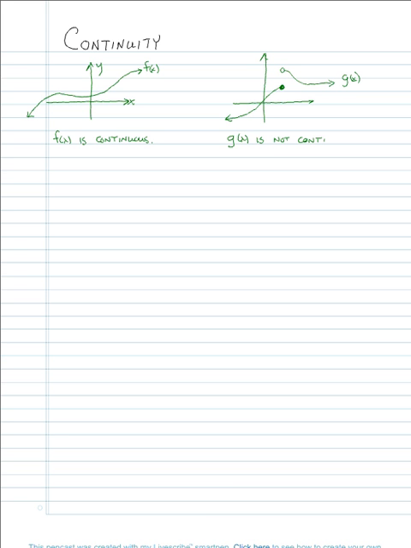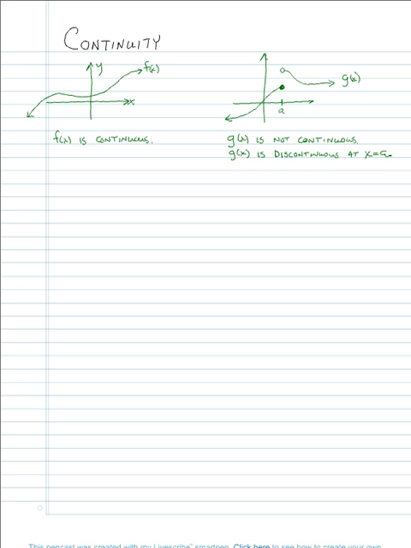There's a broken place or a bad place in the graph. And when it's not continuous, we say it's discontinuous. If specifically this break in the graph happened at the x value of a, we could further say that g of x is discontinuous at x equal a. If we look at the graph anywhere away from a, then it's a continuous line. So the only bad place is when x is equal to a.